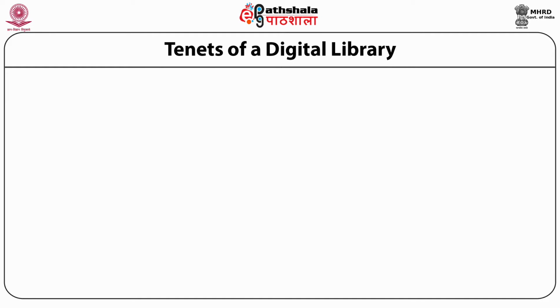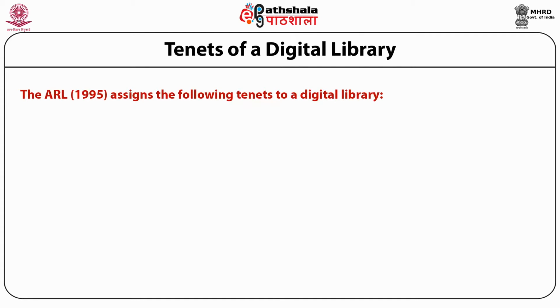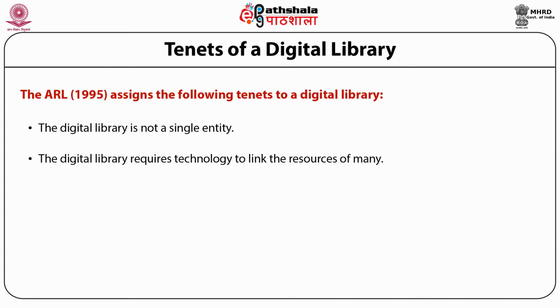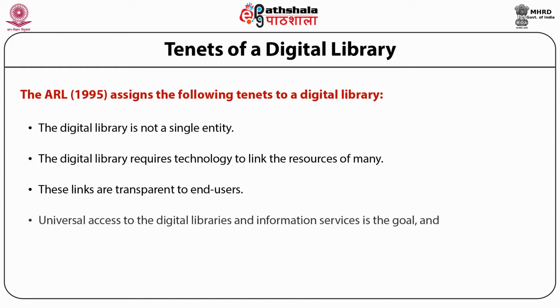Having defined the term digital library, let us look at the tenets of a digital library. The ARL assigns the following tenets to a digital library. The digital library is not a single entity. The digital library requires technology to link the resources of many. These links are transparent to end users. Universal access to digital libraries and information services is the goal.